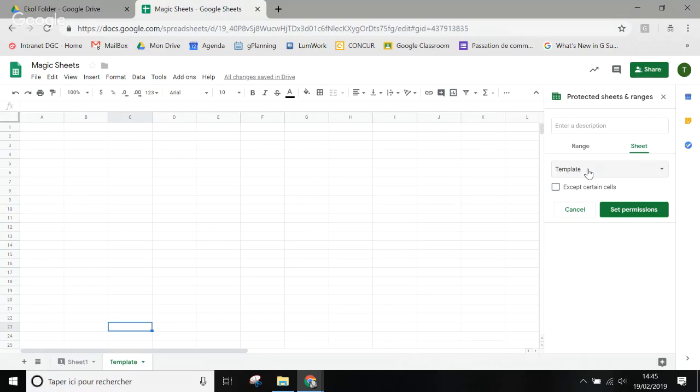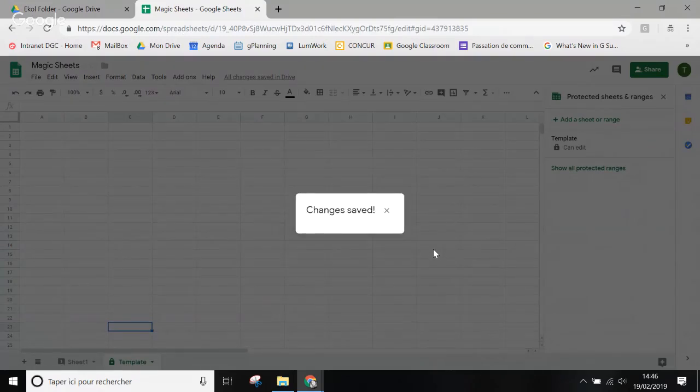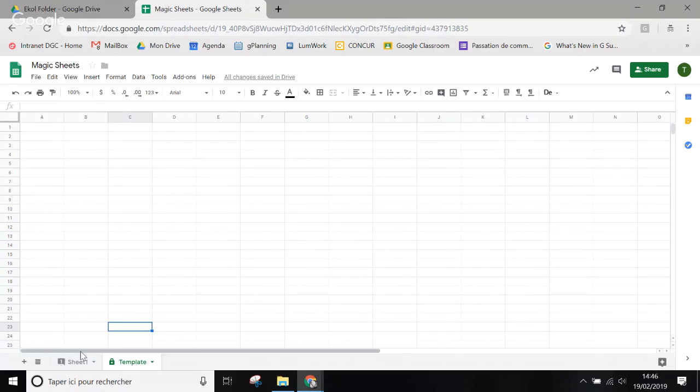I can set permissions again, and I want to say that only I can access and edit this range. Done. Changes are now saved. And if you pay attention now, you can see that you have this little lock on the sheet. It means that something has been protected.